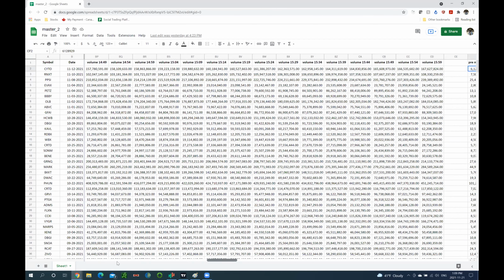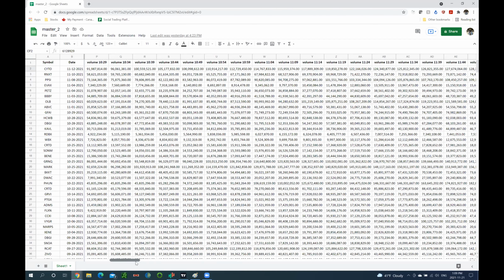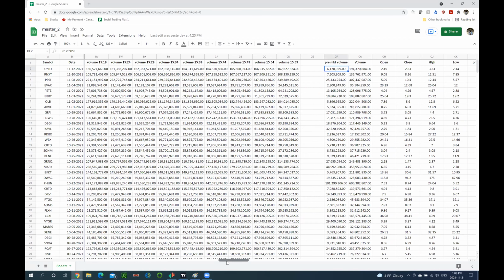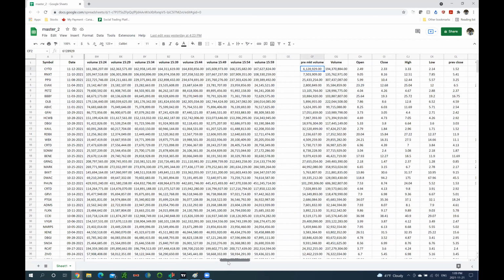I'll give you guys two approaches. If any one of you knows how to do linear regression: linear regression is when you plot a scatter plot graph and see which data points fit along that line. The more data that fits on a linear line, the better it fits the regression, and the more accurate the data is.